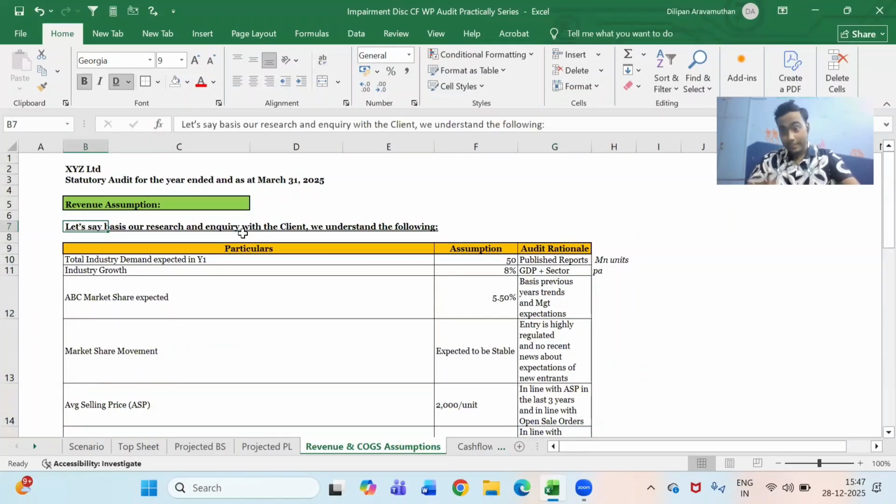So basically, guys, keep in mind that whenever we are projecting a number or trying to get comfort over the projections of a number, we will discuss that with the management of XYZ Limited, the management of ABC Limited, also the auditors of ABC Limited, PwC, because they would have more idea about ABC Limited than we have, because they are actually doing the audit of ABC Limited. We are only doing the audit of XYZ Limited, and at the consolidated financial statements, we would be looking at ABC Limited to a decent extent, but not as much as PwC would be looking into it.